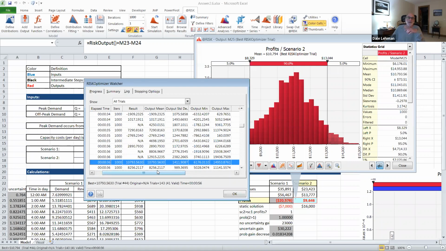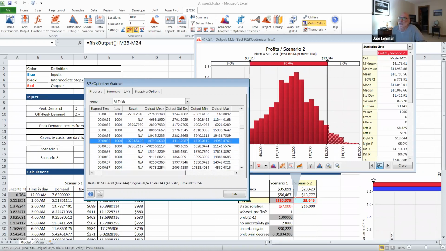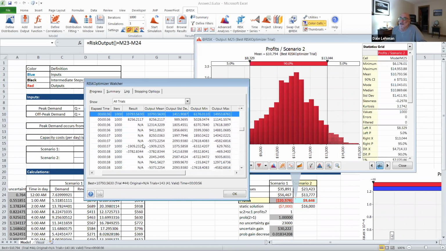This is why you might want to do an efficient frontier, because you really would get more information. Like you could reduce the variability by 50% here, only giving up about $2,500 of profit. So it might be worth that trade-off. That's really what you're looking at exploring, is that trade-off. But that is $2,500 of expected profit more.